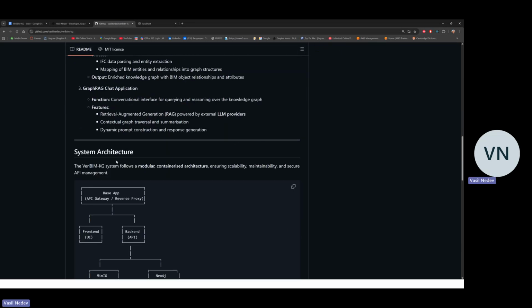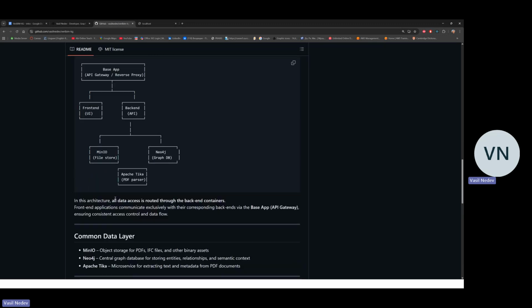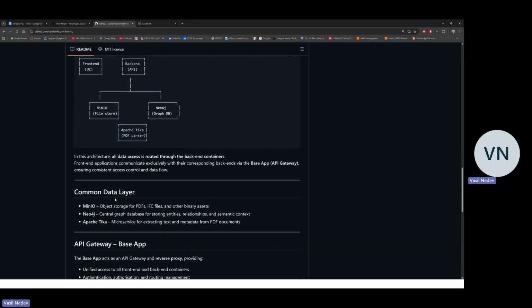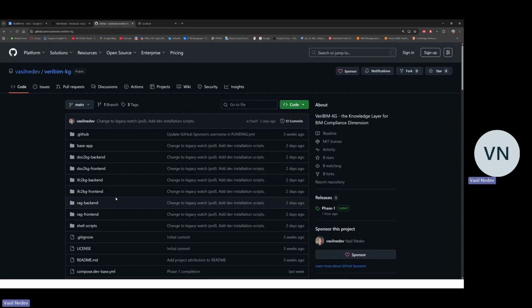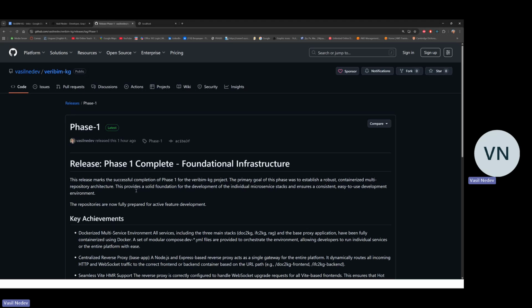I will not go through the details because this is what I have just explained on the previous slide, the main layout. However, if you go to the phase 1 release, it explains what has been achieved to date.